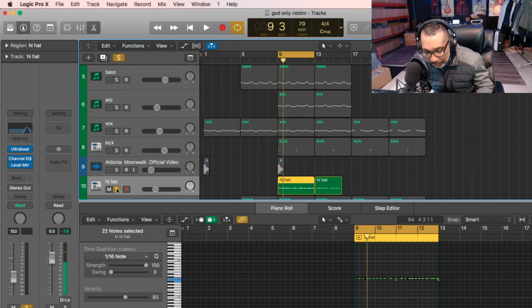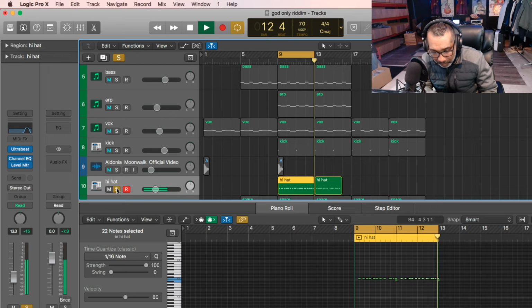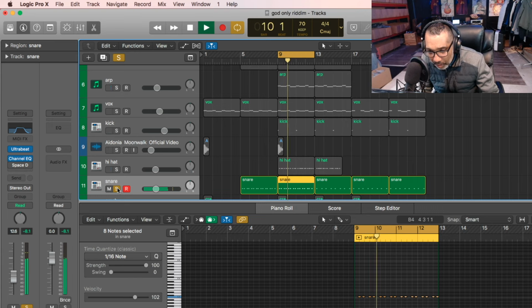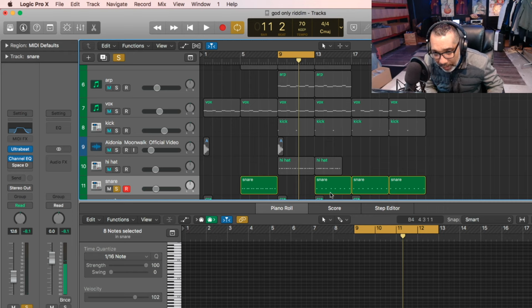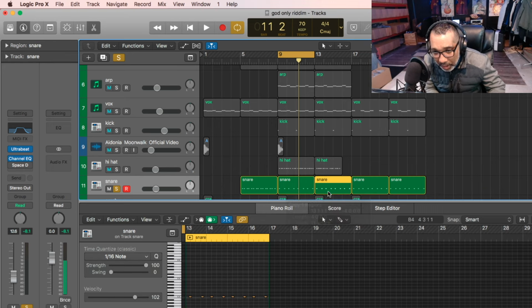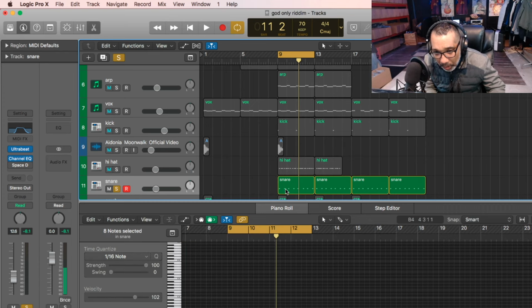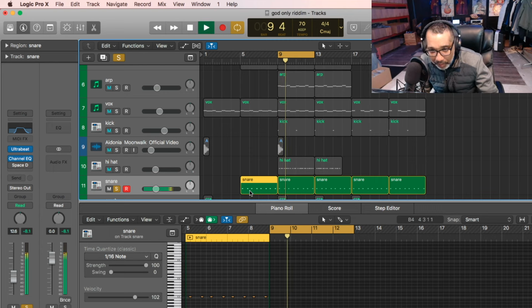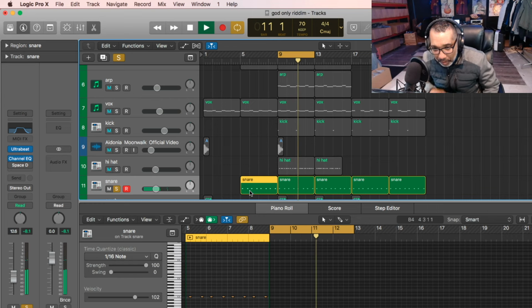After that, hi-hat. Simple hi-hat. And then after that we have the snare. I actually don't want that snare right there, so hold on. Now I want a simple snare. So I could put a simple snare right there. Hold on. Because we want the snare simple. This is too much right there, so I want a simple snare. Alright, so we have a simple snare.